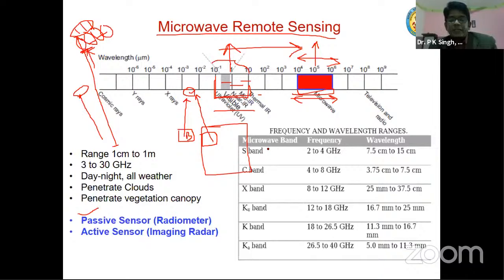These are bands. Actually, if you are using radar data, then which part of the frequency it is using, that way it is known as S band, C band, X band. In that way it is named. But this type of band name is not for multispectral. There you have to recall which band corresponds to which part of the spectrum, because without that you won't be able to use the data properly.